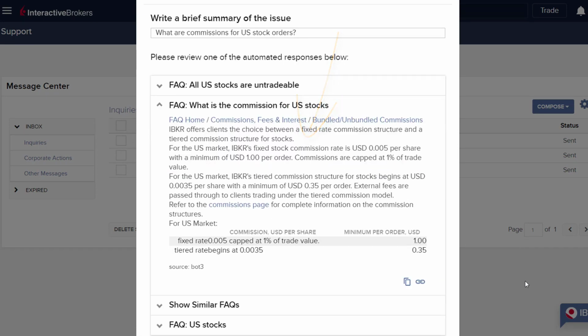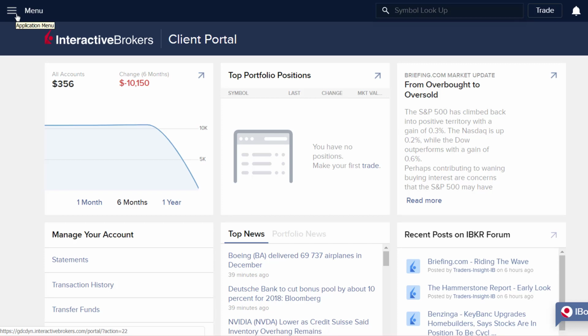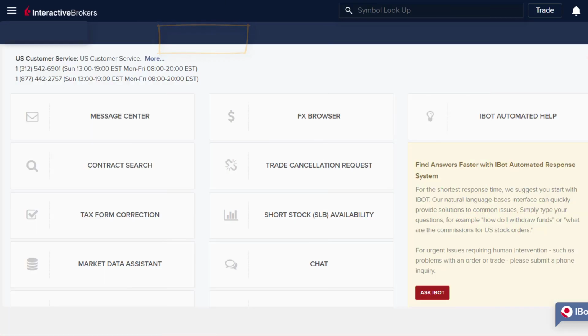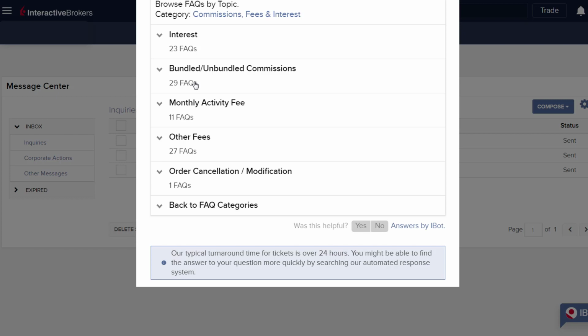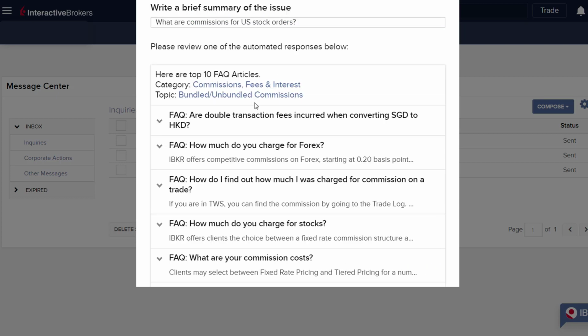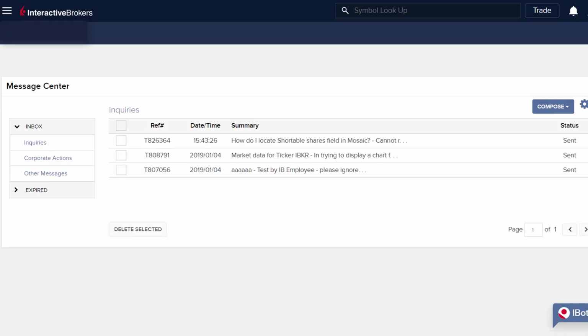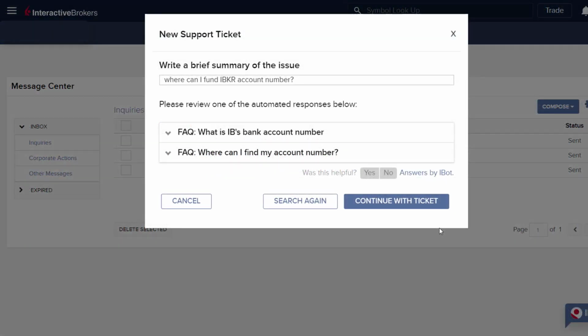The Message Center is a hub for IBKR's ticketing system and is available through Client Portal. Remember, our client service representatives have probably heard the same question before. That's why we built out the system so that when questions arise, we can help direct you to where you might find a solution without picking up the phone. And if that doesn't help, the Ticket Center has been engineered to get your issue to the correct area as quickly as possible.